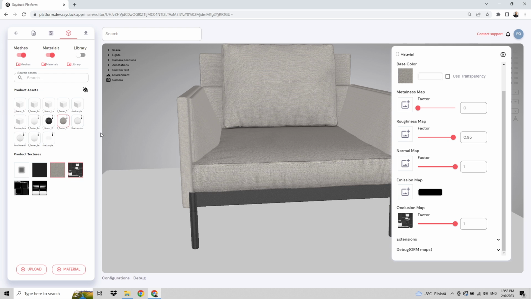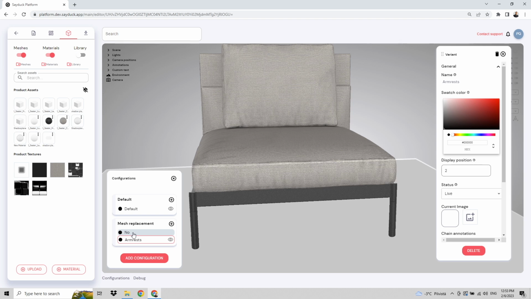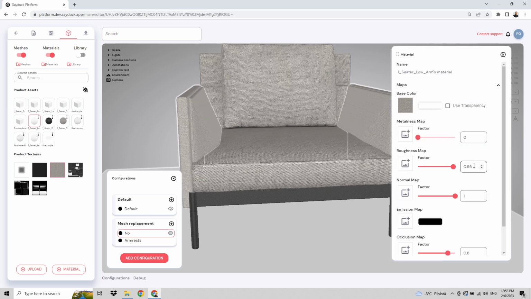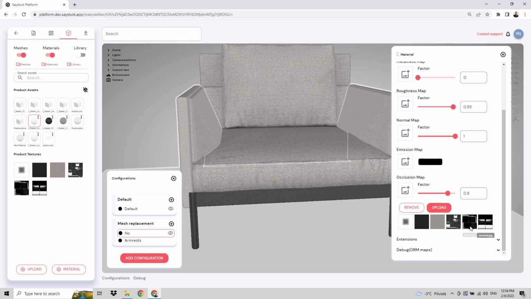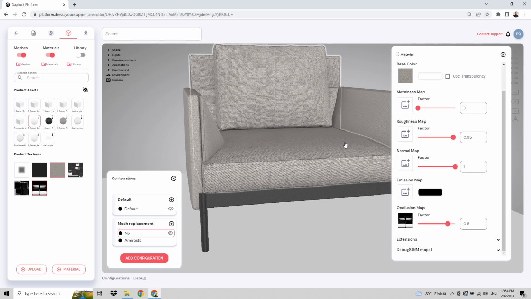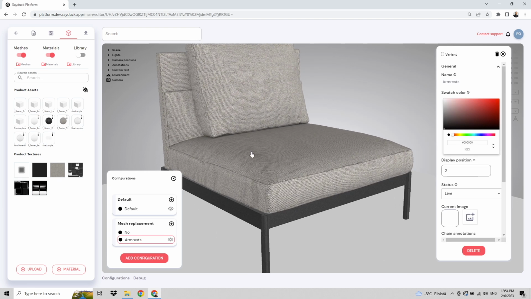But there are exceptions to this, so let's go through them. One exception when you would have separate UV maps is, for example, in configurator products. As you can see here, I have a configurator to remove or add the armrests. In this case, I will need to use a different UV mapping for my armrests, as if I would bake the ambient occlusion for this combination, then once I remove the armrest, this area here would be black.